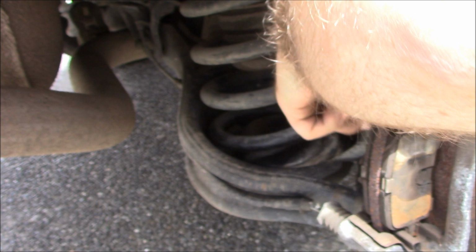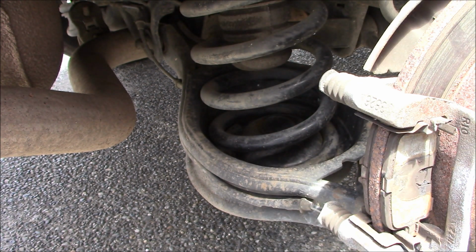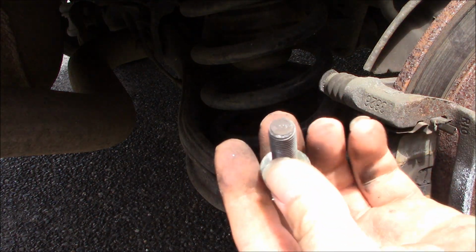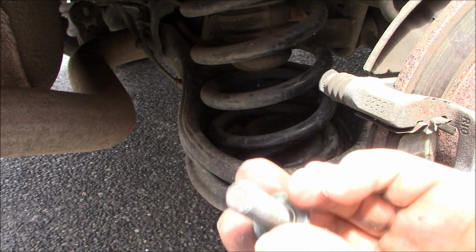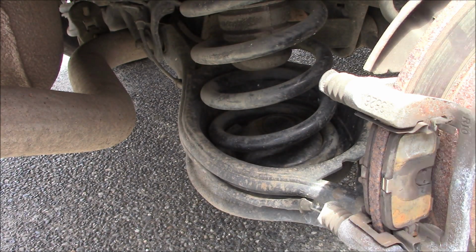This bracket does look a little rusty, so I want to take it out and inspect it further before I decide to either bring out the wire brush or not. And you do not need to lube these bolts up, obviously, because they're just the bolts for the bracket.